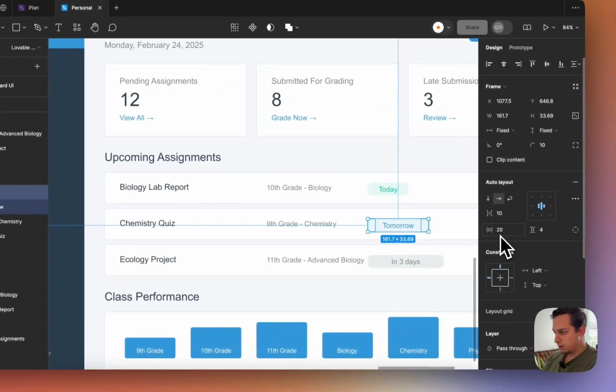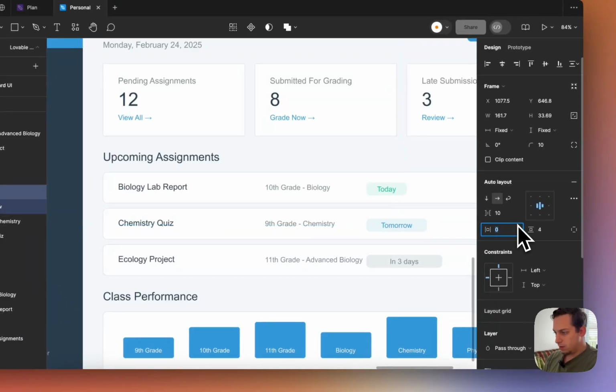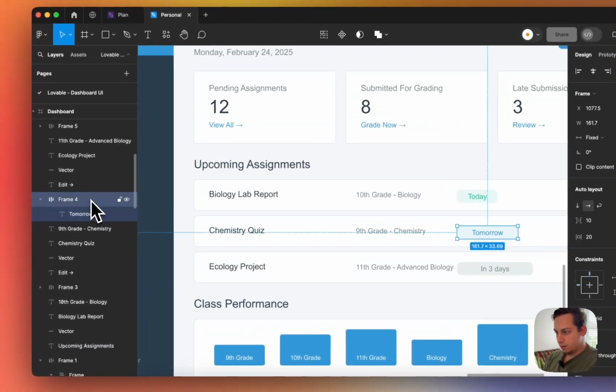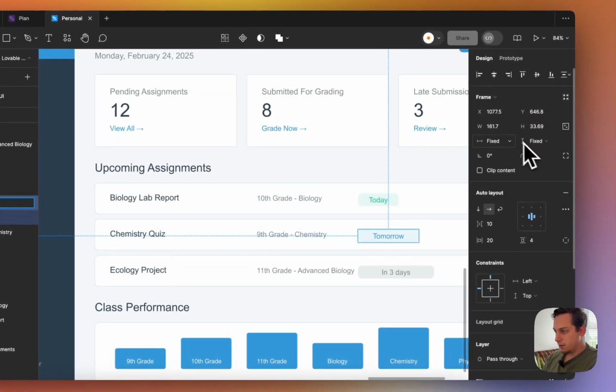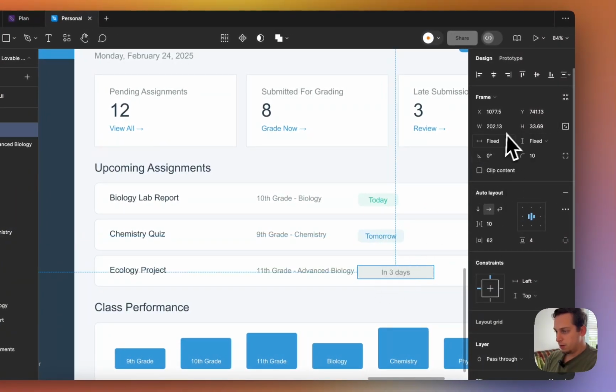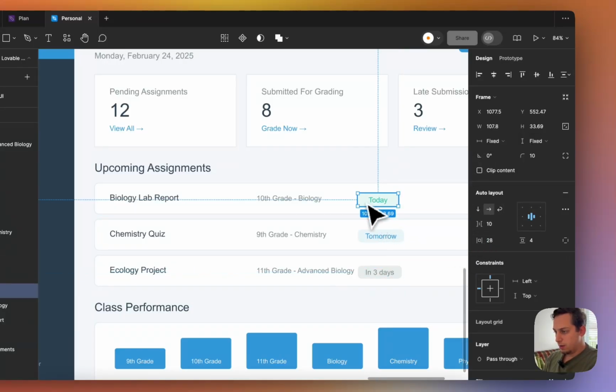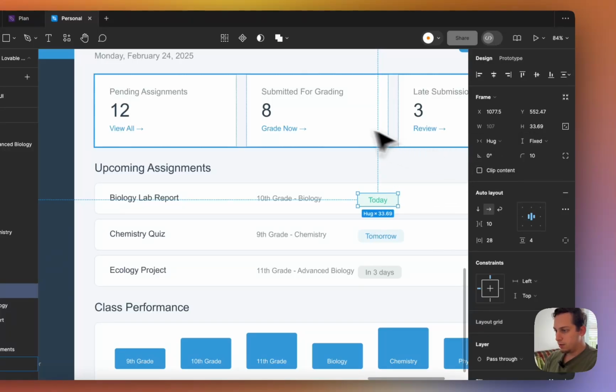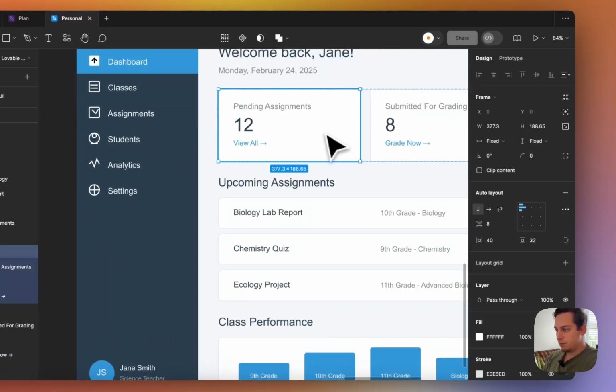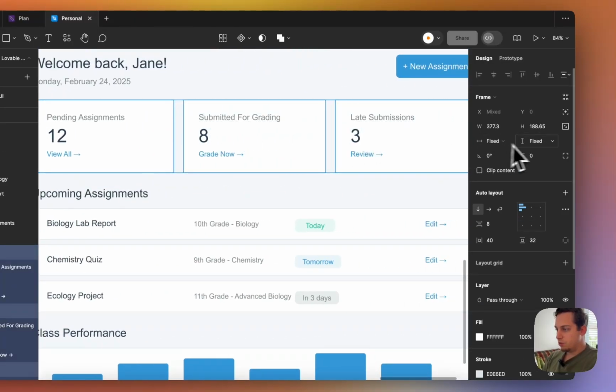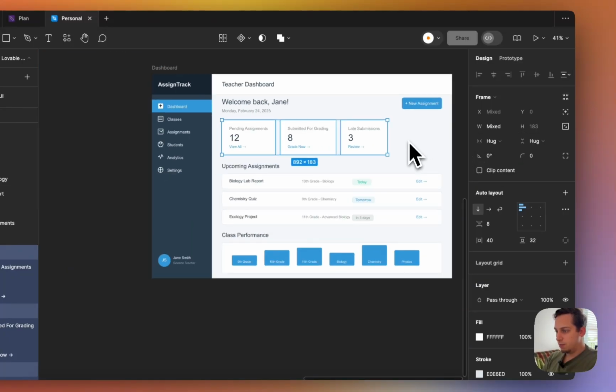As you can see, just trying to make this look better. Okay, this has a fixed, so it's hug contents. Exactly, that's what we wanted. Hug contents. And we want this to be 20. Here as well, hug contents. And we might want to do that as well for all of these. So making sure that everything is hug contents, hug contents. Beautiful.